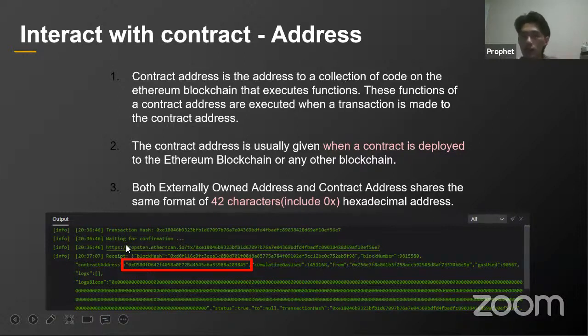So here I just give an example. After I deploy the contract, I can find my contract address here, or you will find out after the deployment process that something just appeared in the interact module, and you can just copy the contract address here.